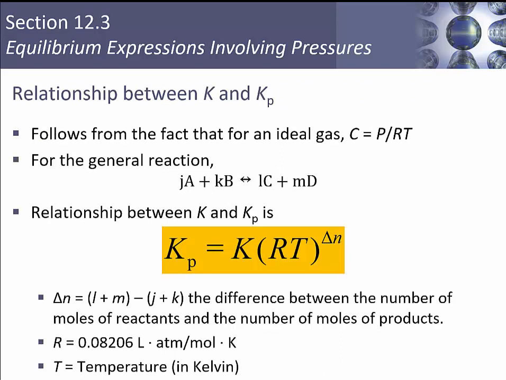And the RT part is pretty obvious. It's the delta n part that sometimes tricks people. Delta n is going to be the change in moles, the difference between the number of moles of products and the number of moles of reactants. R is going to be our ideal gas constant in liters atmosphere per mole Kelvin. The temperature has to be in Kelvin.